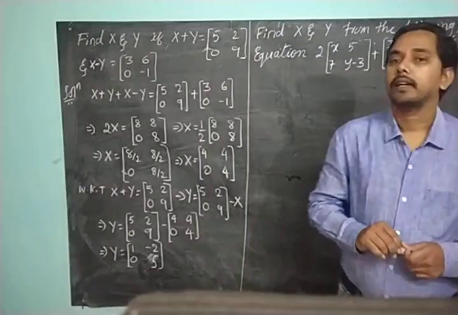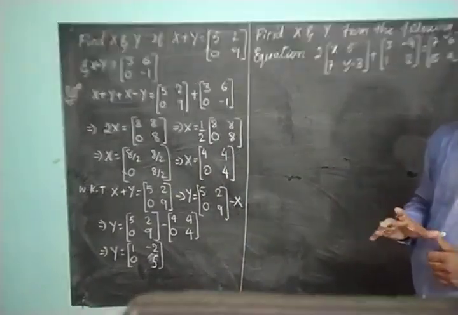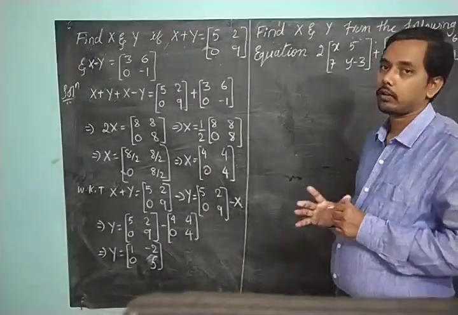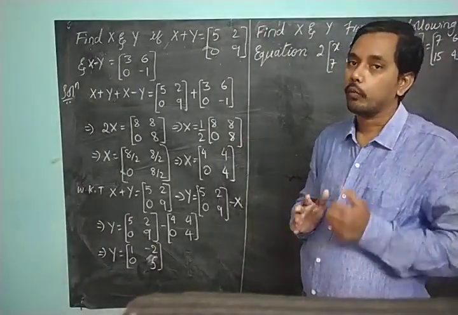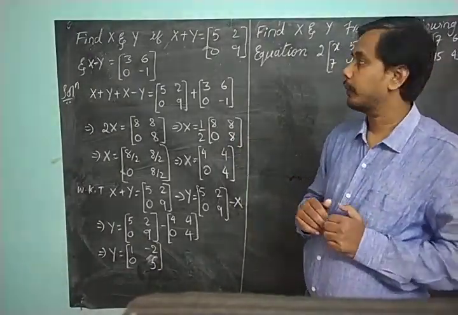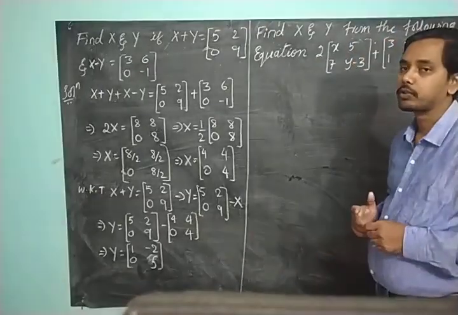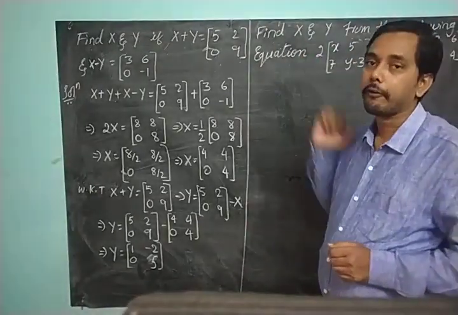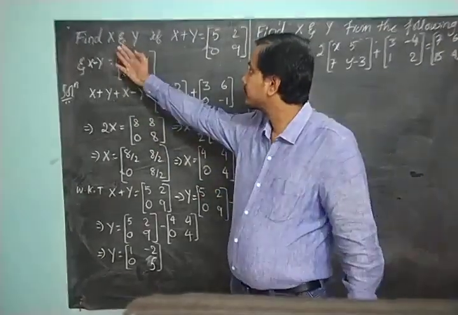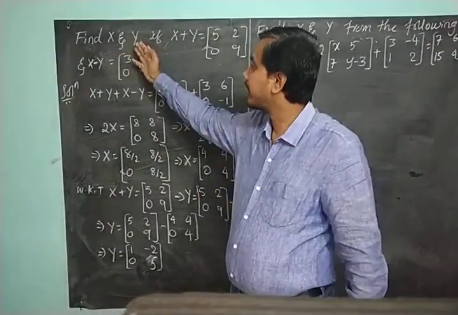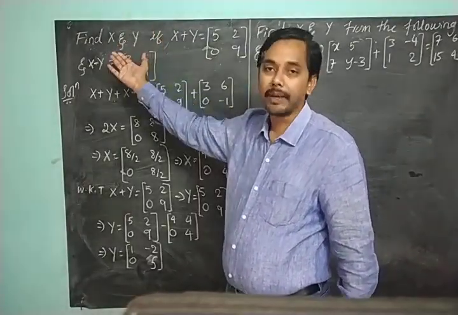Okay friends, I hope you have taken down the previous things. We have seen how the property can be worked on, how the property can be made use of to find different types of values which are asked in the problem. Right? Let us clarify those things by solving a few more examples. Right? So in this case, they have asked us to find x and y. What are this x and y? These are also matrices.